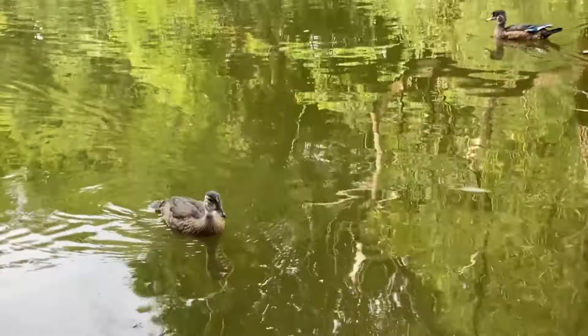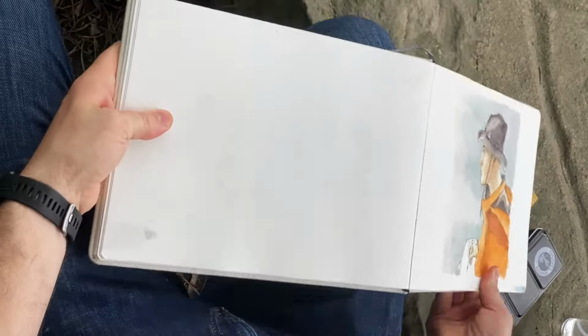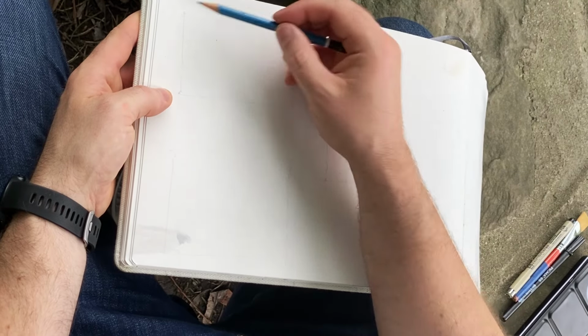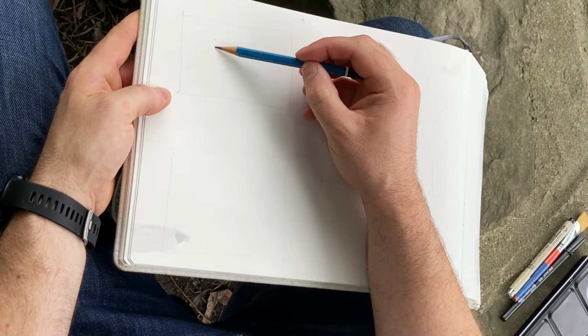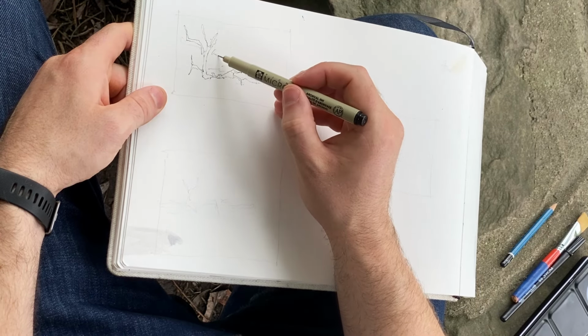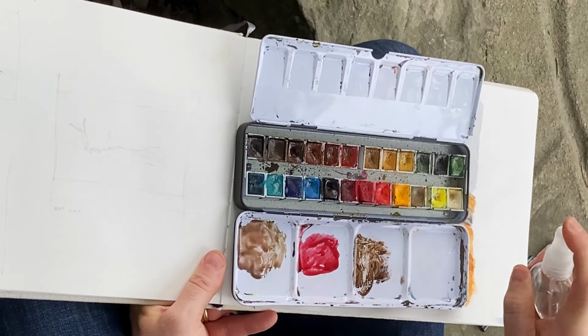In this video, we're going to be focusing on sketching nature. I was actually on my way to a cafe to sketch an urban scene, and I went through High Park, and just this pond and the day made me want to sit down and practice sketching nature. So I'm starting with a thumbnail study.